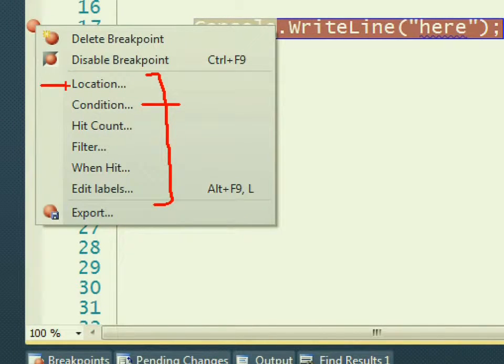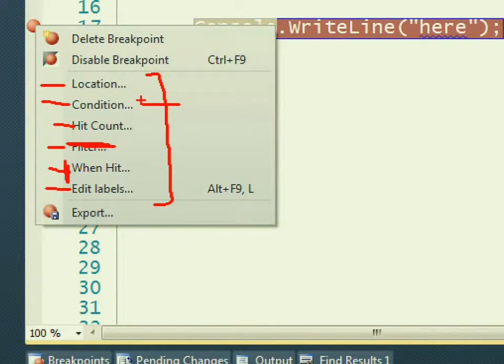The location is the location where your breakpoint is. It just tells you source line X. We don't need to look into this. We can define a condition: the breakpoint should only hit if a certain condition is true or false. It should only hit after a certain hit count. It should only hit on a certain thread. Personally, I've never used filter, which would allow you to set this on one thread. We might look into this, but in reality, you hardly ever use this. You can give it a name if you want to export them later on. And you can define what happens when this breakpoint is hit. I'm going to talk about this in a minute.